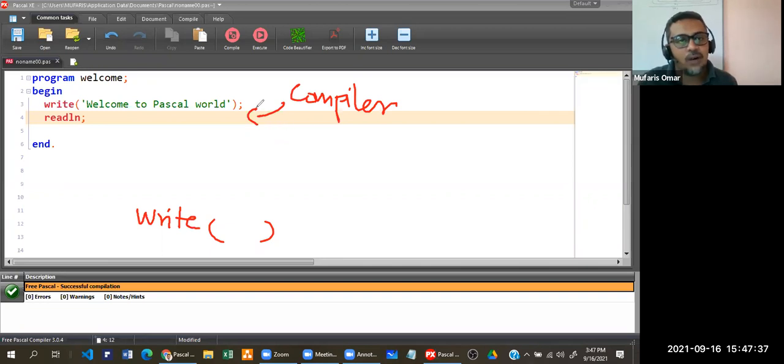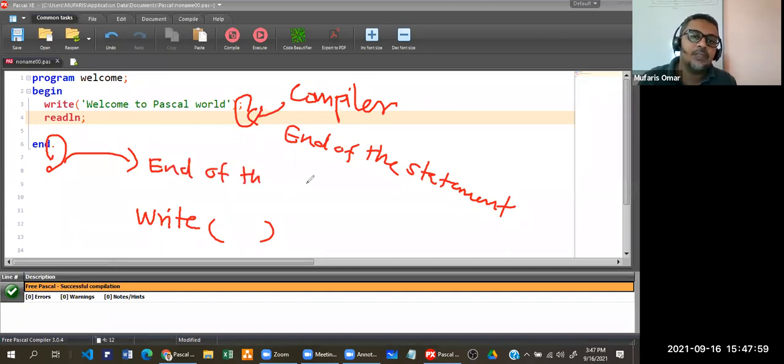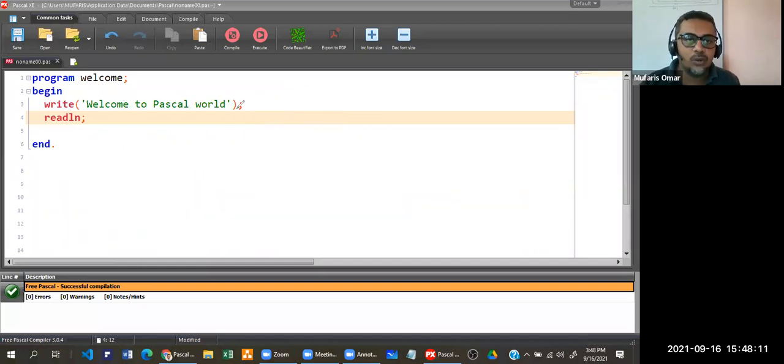When the compiler finds a semicolon, it realizes that this is the end of the statement. Is that clear to everyone? When the compiler finds the full stop, it will understand that this is the end of the program. Is that clear to everyone? So the semicolon is used to indicate the end of the statement. You can note it down in your book.